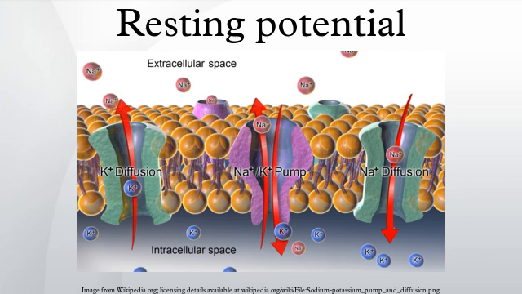A good approximation for the equilibrium potential of a given ion only needs the concentrations on either side of the membrane and the temperature. It can be calculated using the Nernst equation, where E_K+ is the equilibrium potential for potassium, measured in volts, R is the universal gas constant, equal to 8.314 joules per kelvin per mole, T is the absolute temperature, measured in kelvins, Z is the number of elementary charges of the ion in question involved in the reaction, and F is the Faraday constant, equal to 96,485 coulombs per mole or joules per volt per mole.